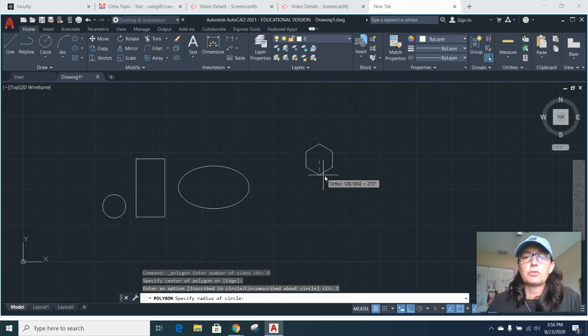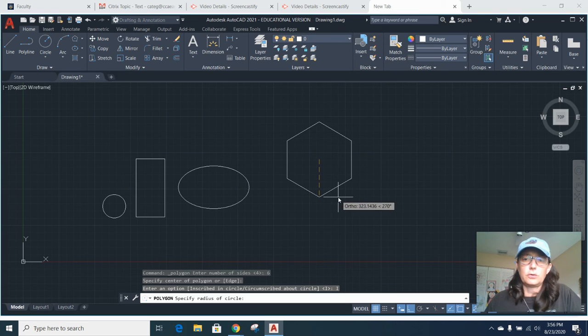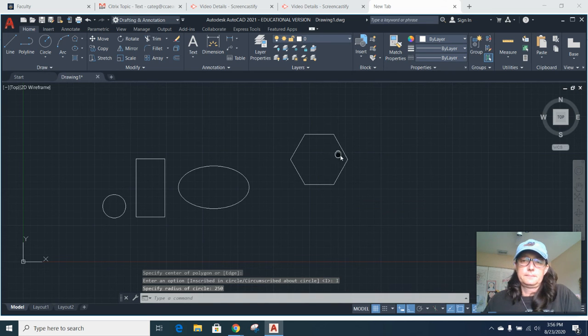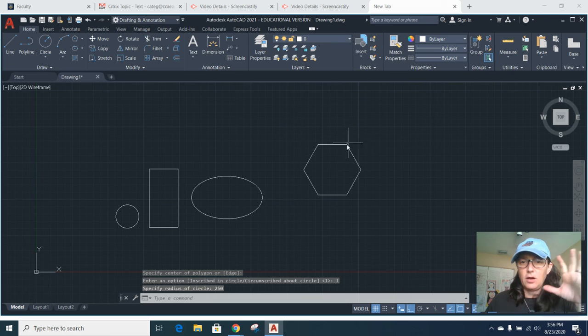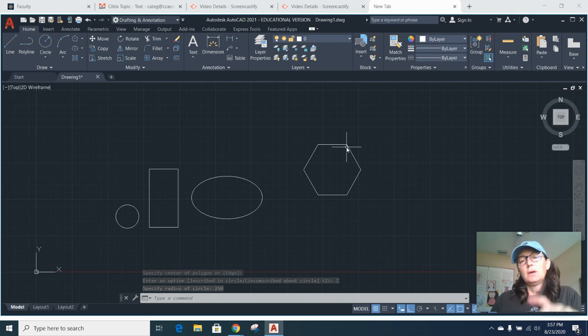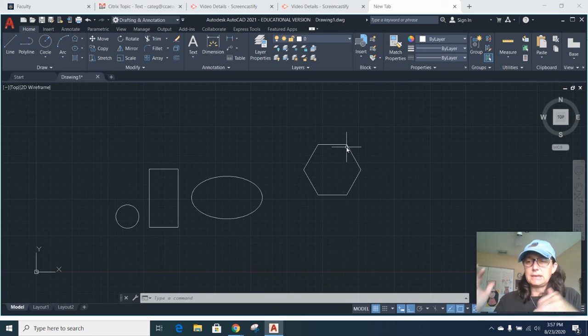All right. So say I say inscribe within a circle. I'm going to decide on what my circle radius is, and then I will place it. I typically will have my ortho mode on for those too, because then I don't get it all out of alignment. Once you don't have it on the 90, 0, 45 angle, and it's an awkward angle, it'll take a little bit to get it back. So you guys aren't at that stage yet. I would just take a step back and go ahead and redraw it with the ortho on so that you know you're at a precise angle that can be changed if necessary. I hope that helps with your shapes.